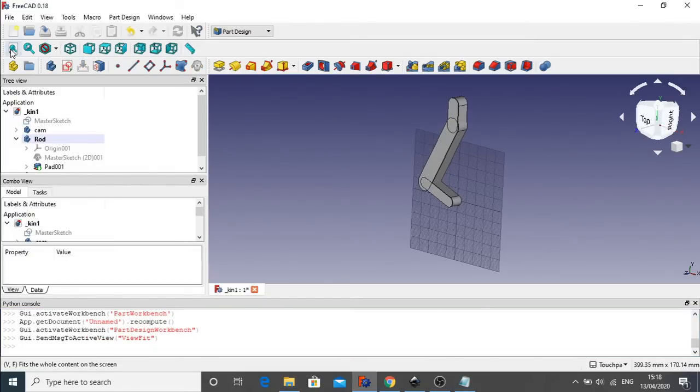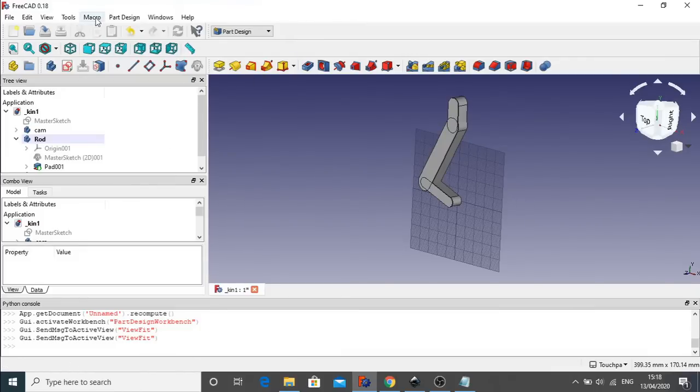I'm just going to center everything on screen, and you can see when I actually click on these toolbar icons up here, you can actually see the Python console changing. Those are actual Python commands going onto the underlying program itself and actually manipulating the GUI and the actual object itself. And that's what we're going to use to actually allow this to move.